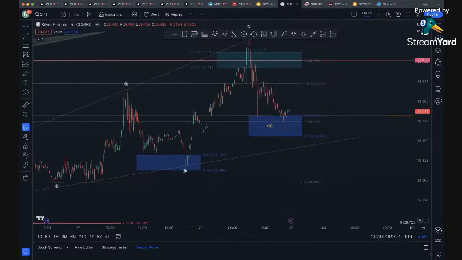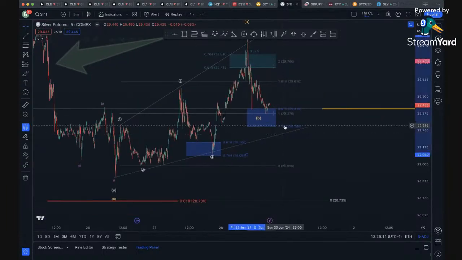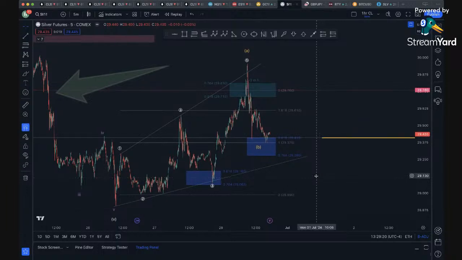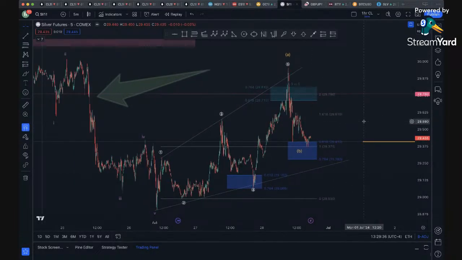So we can see if it's going to start coming down and lose this box, then all I'm going to do is measure it to the next low and look for another place for it to bottom that would be reasonable. And then go back to the 5-minute chart and look for 5 up, 3 back, measure it. And if you really want to be safe, wait for price to come back up and break the top of that 5-wave move. So that is going to be true on any time frame, on any scale.